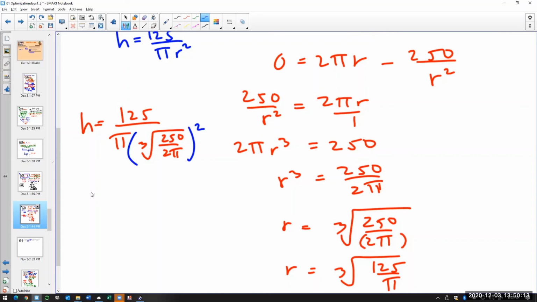I think on this one, do they want the exact answer? So this should be okay. This is the exact answer. If you change it to a decimal, you understand that's no longer an exact answer. On your test, I don't care which one you do. I have both answers on my key, so whichever one you get is fine. If you do change it to a decimal though, please make sure you go 3 decimal places or it'll be counted wrong. So go at least 3.